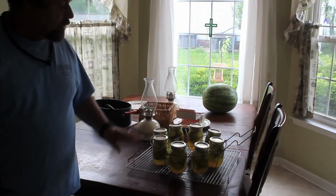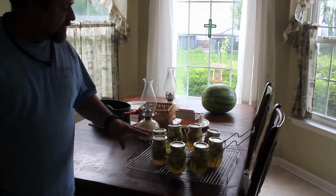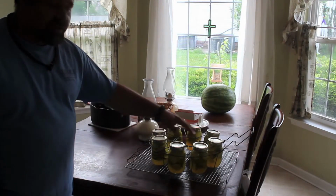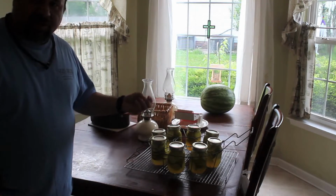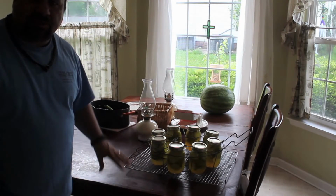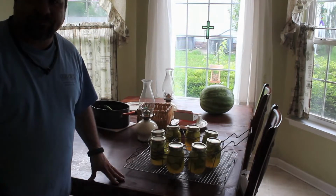So what we did next was we brought the rack in the house and put it on a cooling rack on our table, and it's going to sit here overnight while the jars finish setting. And as they cool, we want to make sure that they have a minimum of an inch of space in between them so that they cool properly. And the lids will actually ping. The suction from inside will draw it down, and that's an indication that there's a proper seal on the jars at that time. So we're going to leave this alone overnight, and we're going to check it tomorrow.